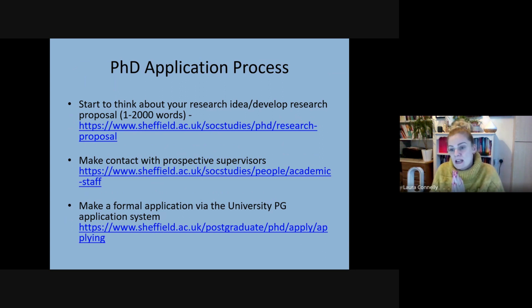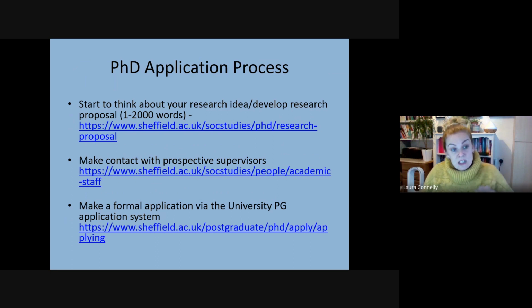We'd like you to provide a kind of brief overview of the existing literature in your area, some description of your topic, why is this research important? Why is it needed? What is the gap that your project is trying to fill, the gap in knowledge? And then how you'll carry out that research and what time frame you'll use to get you to successful completion. The research proposal then is around 1,000 to 2,000 words, so brevity is key here. And you'll see that again if you apply for scholarships. You don't have many words to play around with, so brevity is really important.